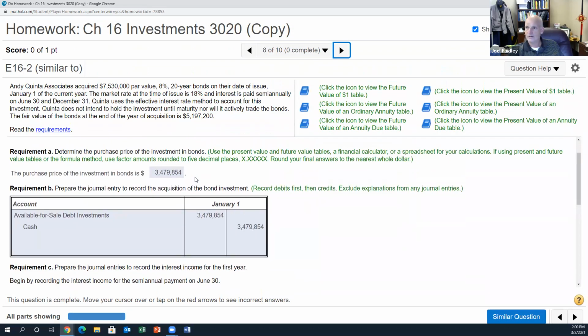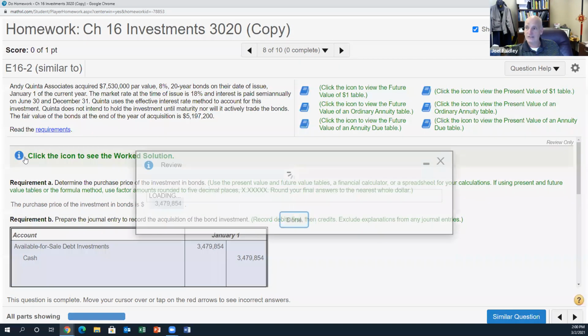Right now we're getting to one with a little bit more detail, when we have to calculate present value. Now we did that back in chapter 14 when we were selling bonds, right? Well, it's the same principle here. It's just that when we were selling bonds in 14, now we're buying the bonds. It's like we're the people who were buying the bonds back in chapter 14 from the transaction we were making for selling bonds. So it's really the same calculation when you look at what the solution is.